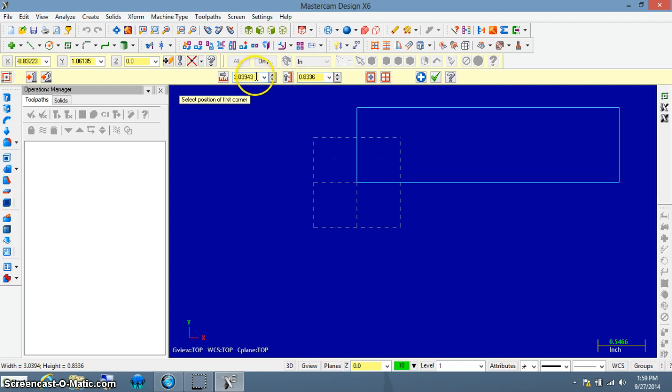If we want to change it to a specific size, all we do is highlight that and type in the lengths that we want. We want it 10 inches long by 3.5 inches high. And then I can either left click on this checkbox here, that's kind of like the OK button, or you can also hit the Enter key on the keyboard, same thing.